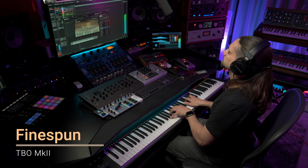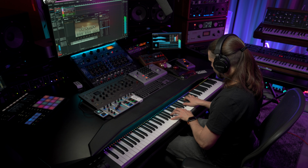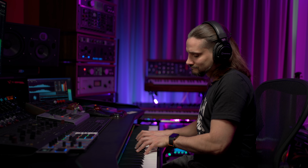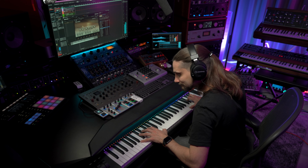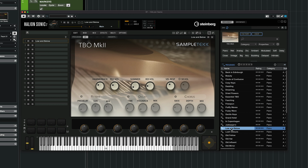Let's play some more presets. And see how articulate the piano is. That's an interesting one.